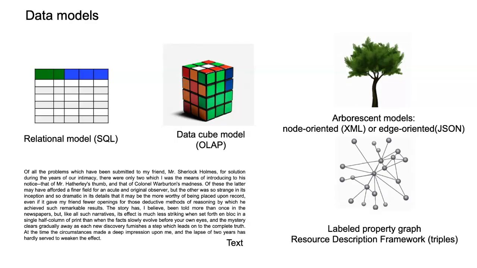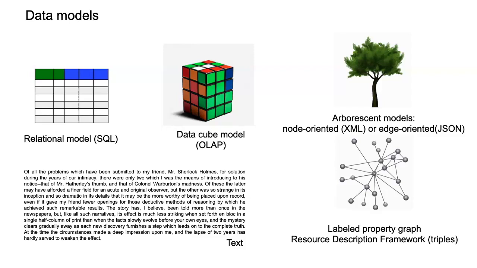Now, what's the relationship between shapes and models? Because I told you there are these 5 fundamental shapes, and then there are the models. Well, the relationship is that for every shape, you might have multiple models. For the table, you have the relational model. At first, it seems to be only one, but we'll see there are flavors of it. You actually have several variations of the relational model, but these are all tables. Then you have models for data cubes. You also have several models for trees.